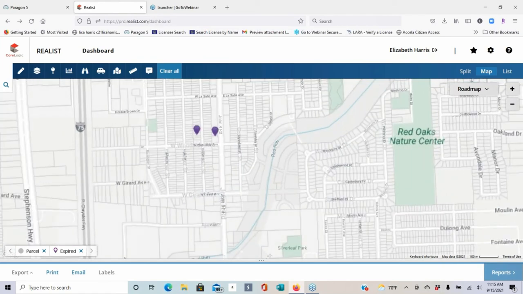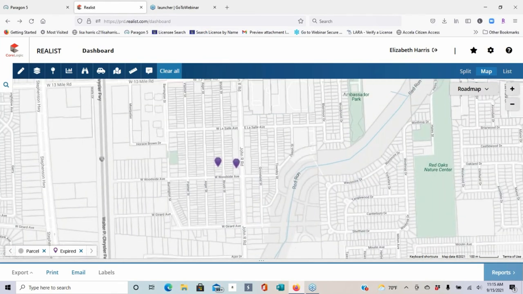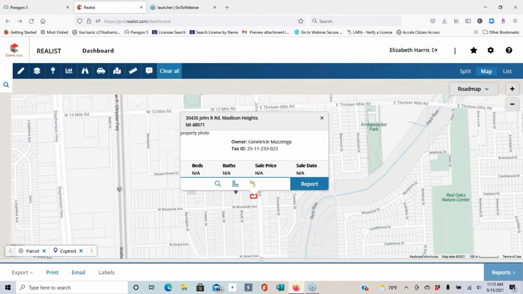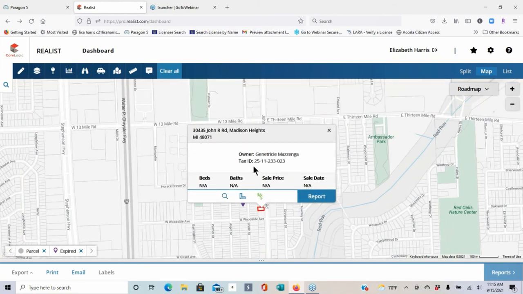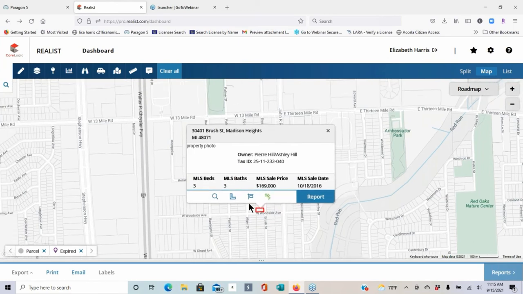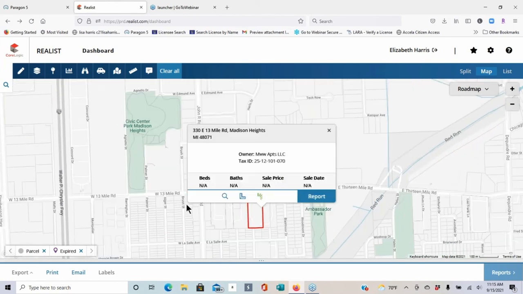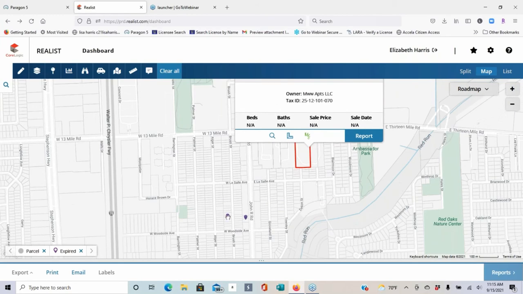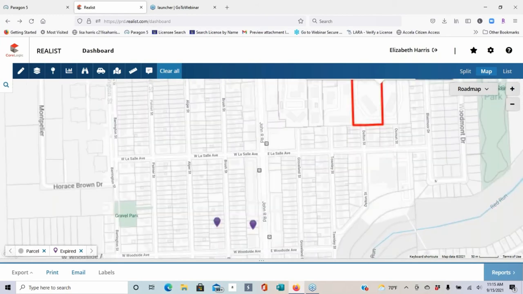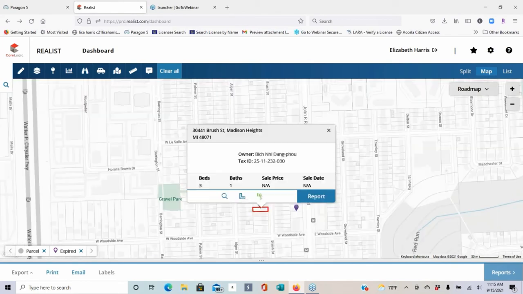Now, if you are running expireds, please make sure you double check to make sure these aren't in the MLS and they're not active now. It's showing that there was an expired listing, but it possibly could be listed. This looks like it might be a business, but it's showing nothing in the MLS records here, but I always do double check Paragon just to make sure. Look at the other one right here. See if I'm selecting the right one with these parcels. Okay. This one, it looks like, am I on the right one? I want to make sure I'm on the right one.